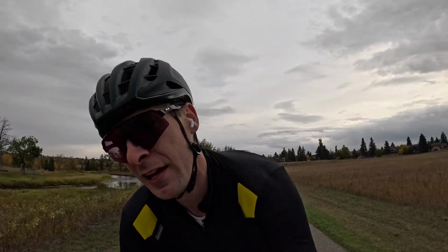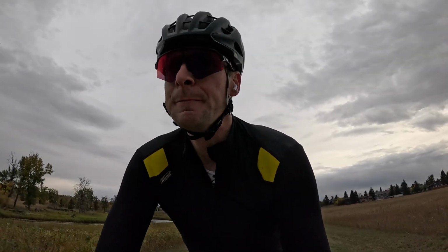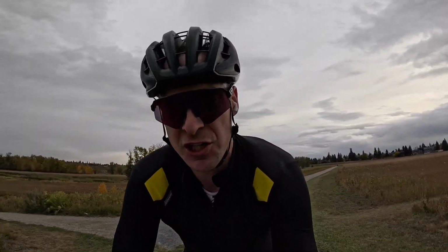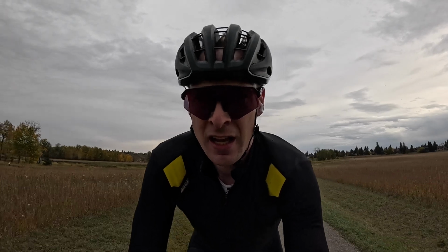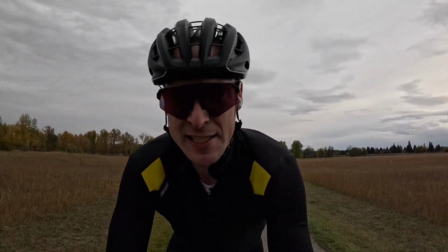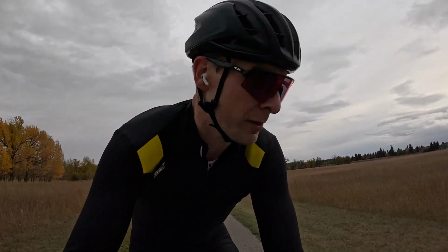You've probably seen me out riding on my Jōda jacket, the Equip RS Winter. It's great. But once again, you get a jacket that's highly specific to a very small window of temperatures, which is useless for a lot of people. So you get stuff that can be dressed up and dressed down: shells, warmers, insulated stuff. But base layers, man, that's where you want to spend your money as well.